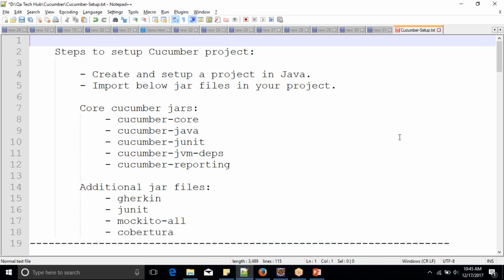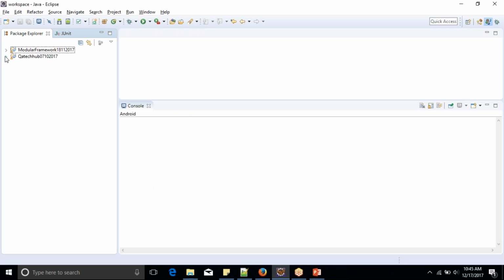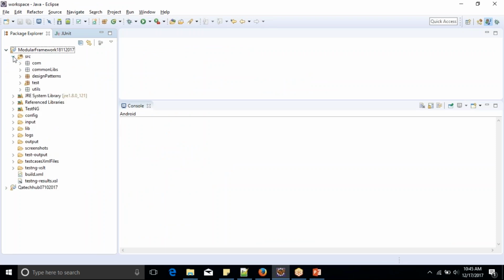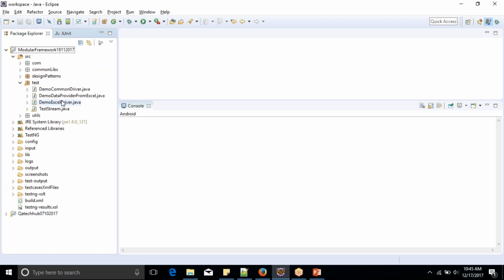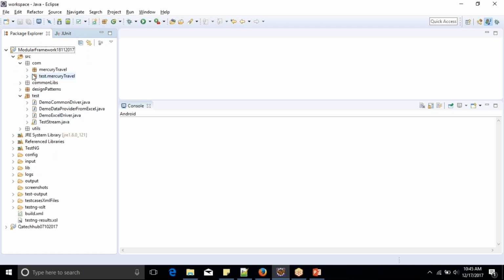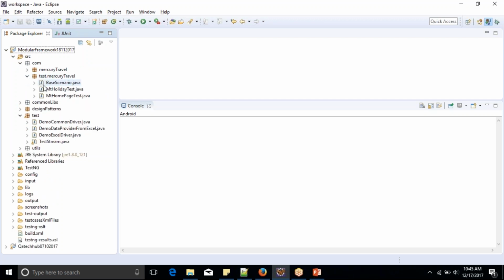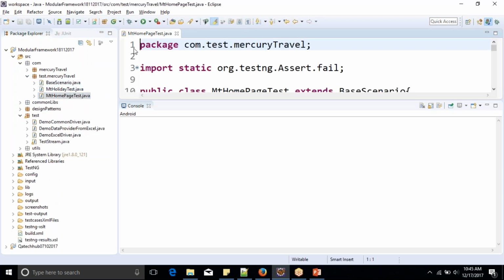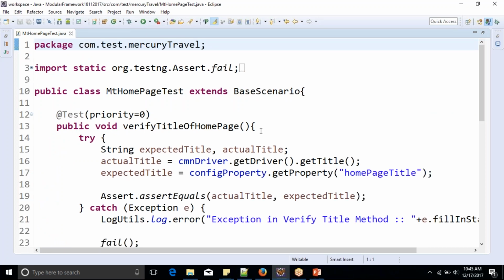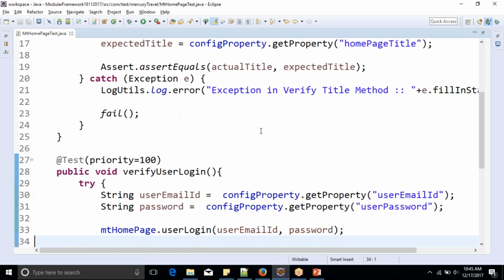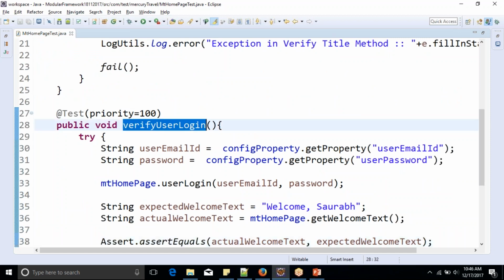Now, Rupesh, you have a question. If you don't use BDD, how will it be different? Okay, so before BDD, whatever we developed till yesterday is what we got. Now, tests you can see are written like this. Test cases are written like this. These are the test cases which you have written: verify home page title, and all these test cases which you are writing are written by QAs only, right? We might miss something out of it. Maybe all the functionalities are working fine, but my stakeholders were expecting something different.